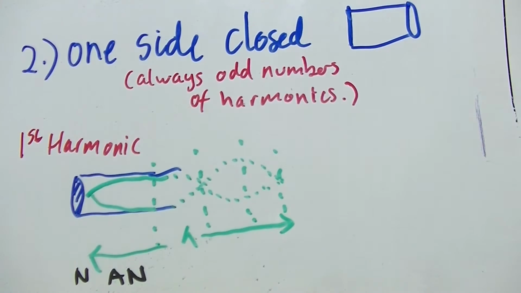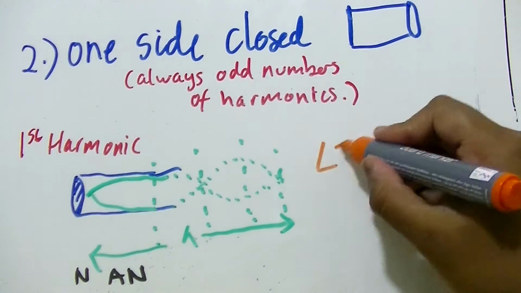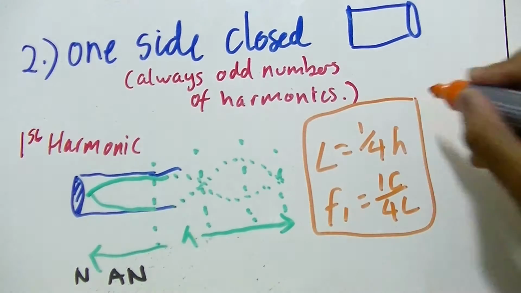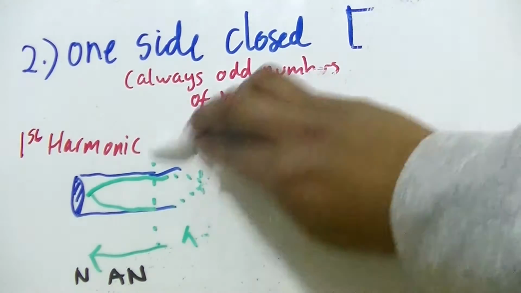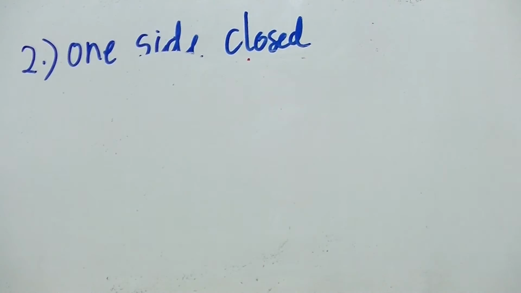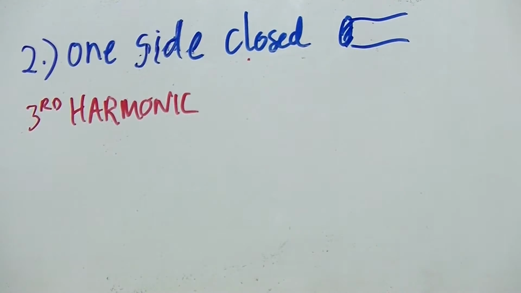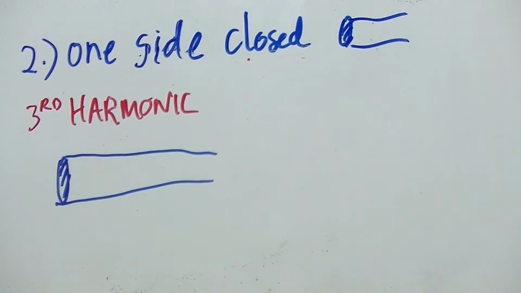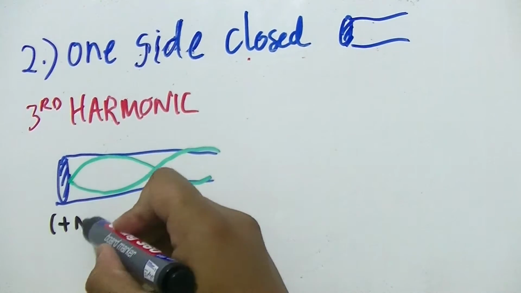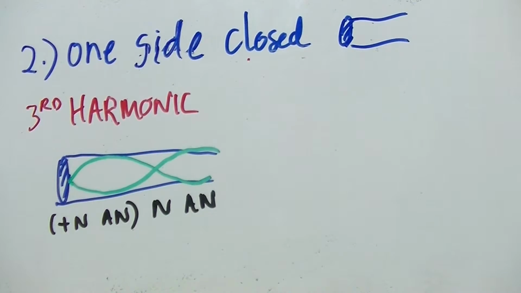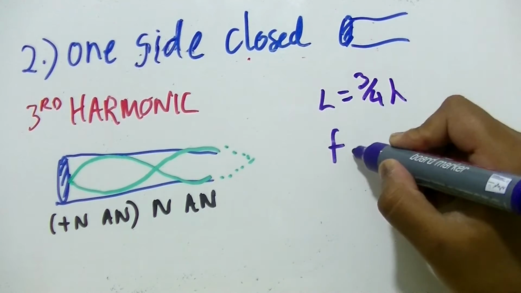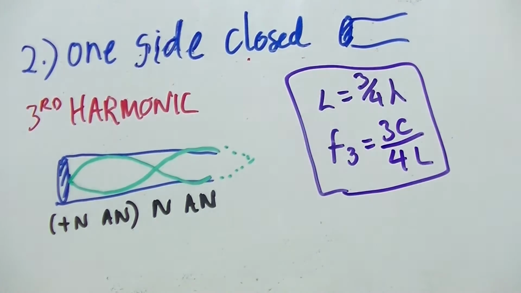By now, you should be able to recognize a pattern. We can see that the length corresponds to the frequency. The numerator and the denominator for the length is the same as the numerator and denominator for the frequency. However, the sign at the end changes. So my advice would be just to learn these simple equations and to adapt to whatever situation you are given.